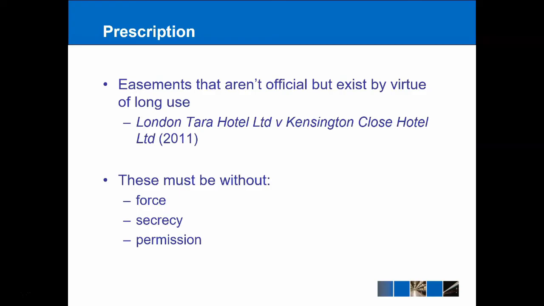And the interesting thing in this case is that there was an argument that this was existing with secrecy as well. In other words, the hotel that didn't own the road was using it in a secretive fashion. But that was held not to be the case because at any point the hotel that did own the service road could have made inquiries and prevented use of it. So, as I say, this idea that the service road has been there for 30 years, they could have made inquiries, they didn't, so the easement sort of grew up out of long-term use rather than being official.